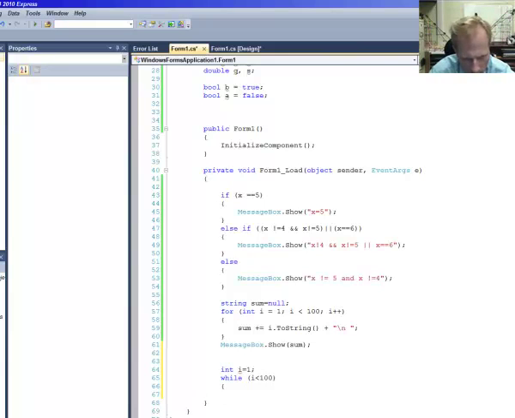I need to set sum to be null again. Sum equals null. I'm going to say sum plus equals I dot ToString plus \n. All right, and then I need to close the curly brace, and what's it saying?